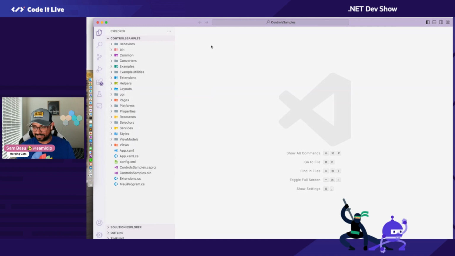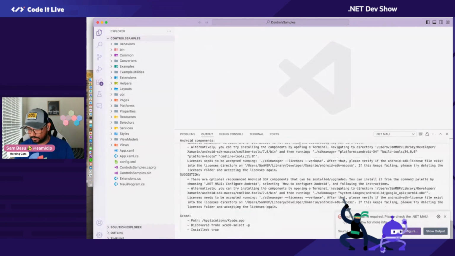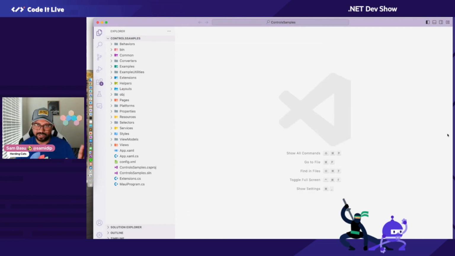You can see it's analyzing the project and trying to get all the dependencies. If you're on Windows, go get the Windows stuff. And yes, I know VS Code, I don't have all of the latest Android stuff because I don't do a lot of Android. I'm mostly an iOS or Windows or Mac kind of a person. Okay, so here's the app, right? And let's take a look at what's in here.